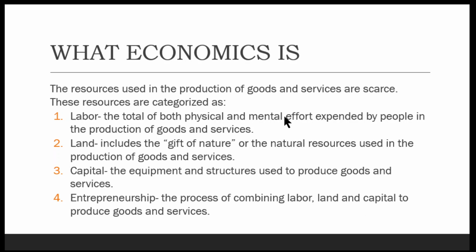Okay? Why are these resources limited? If you look anywhere, you can see land. You can find people who can do the work. We also have the equipment and structures. We have the entrepreneurship. Okay? So let me ask you, if these are really abundant, then why are some people not able to eat 3 times a day? Why is it that some people cannot find a job?